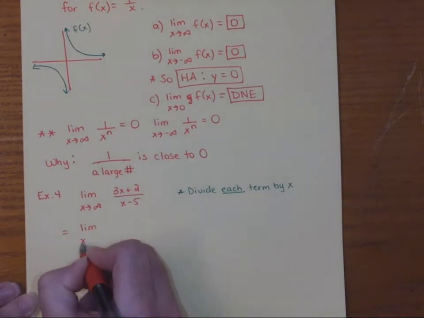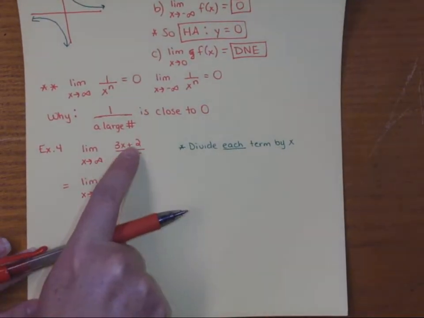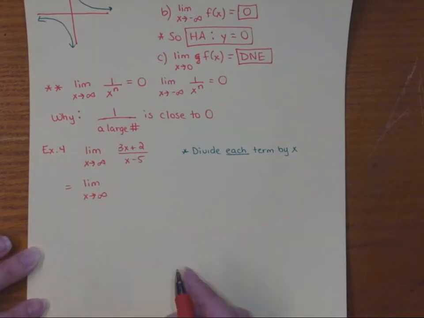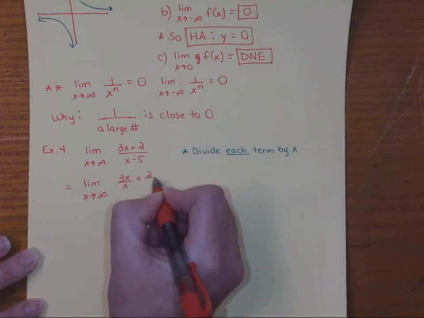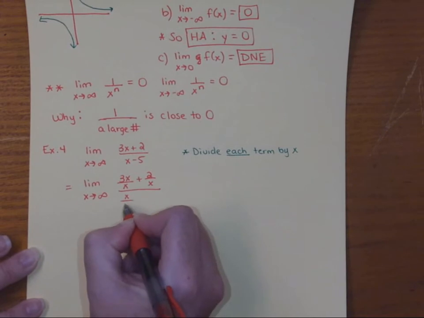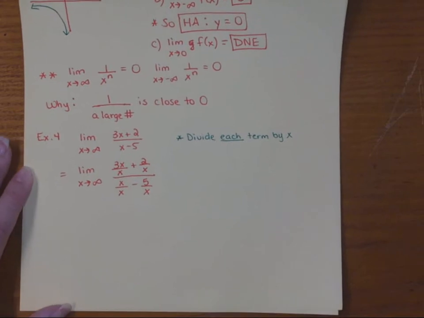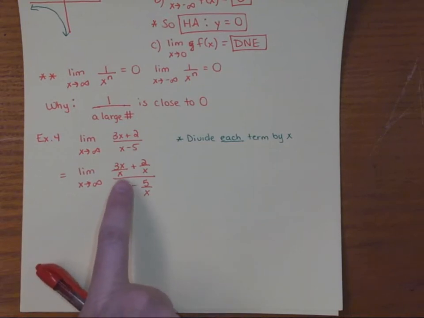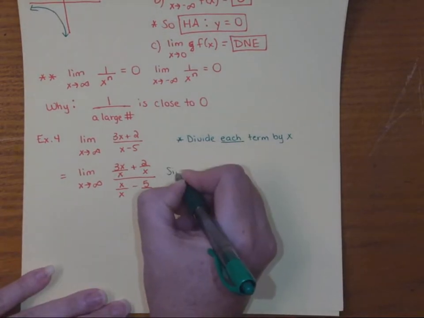So this is going to change into something temporarily uglier. We're going to divide each and every term by x. This by x, this by x, that and that also by x. And I'm allowed to do that because I'm allowed to do anything to the top of a fraction as long as I do the same thing to the bottom of the fraction. So I know you're probably thinking, why would I want to create fractions within fractions? But I promise there's a point. Okay, so arithmetic-wise, we're allowed to do this because we're dividing the top and the bottom by the same thing. The key here is not to leave it looking this ugly.